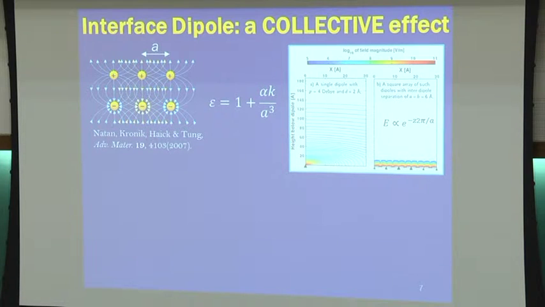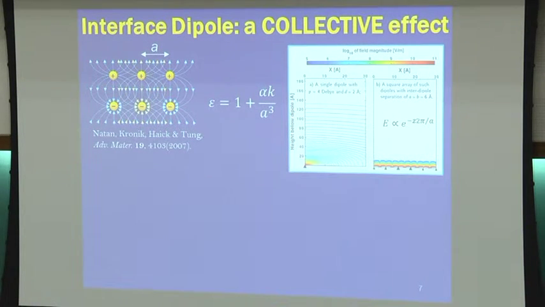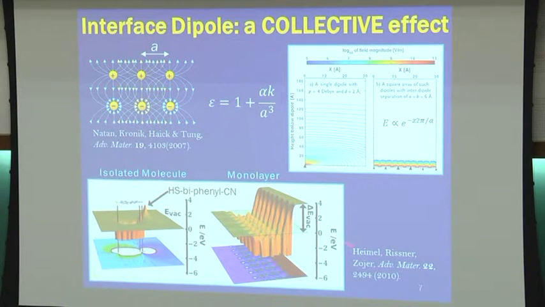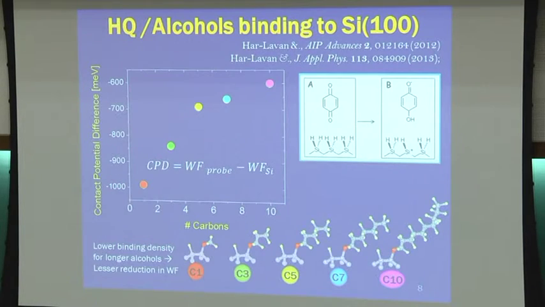Okay, so this effect is really for flat surfaces, much larger, I don't know, at least 20, 50 dipoles like that. Below that, we are not expecting to see that. And here is another nice example from a DFT computation from the group of Zojer, where they use this biphenyl with thiol and cyano, which is supposed to have a very strong dipole across it. However, if it's a single molecule, there is a very localized spike in the potential energy plane. And if they have an array of these molecules, they have a very clear step in the potential energy. So that's the basic idea, and that's what we want to exploit for modeling the barrier in the silicon now.